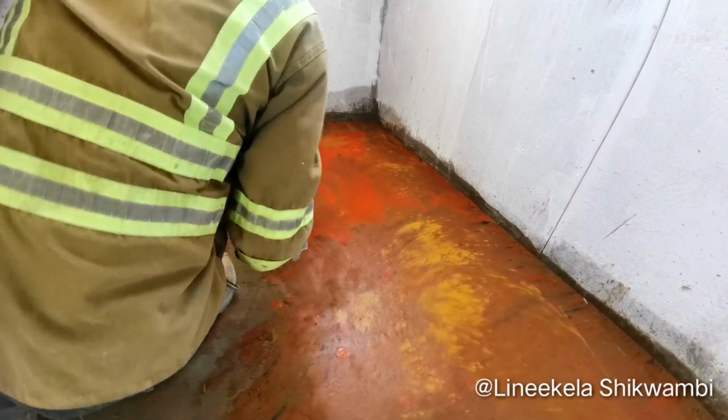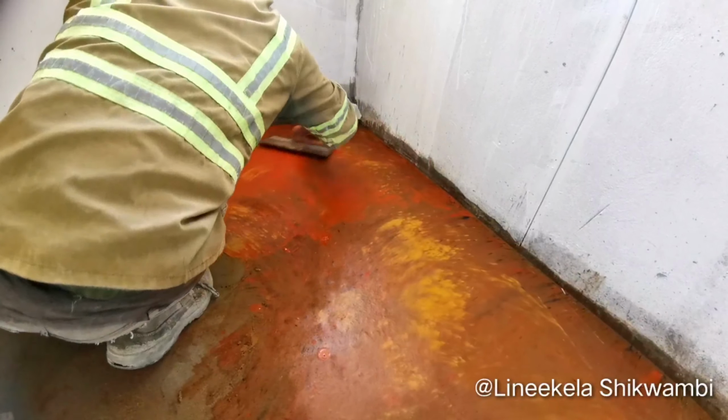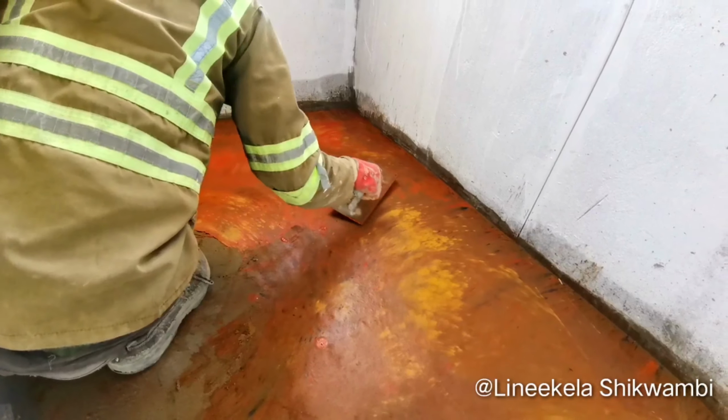Make sure your brush goes one way. That's the perfect color. Maybe change the waste if you need it.